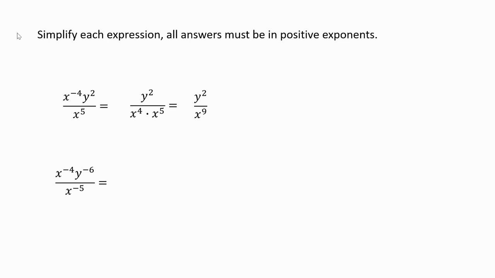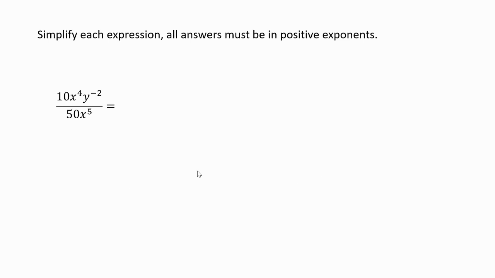Looking at another one. So everything that has a negative power is really a reciprocal. So what we're going to get here is that x to the negative 4 in the top drops down to the bottom, and that x to the negative 5 goes up to the numerator, and the y to the negative 6 goes down to the denominator. Right? And so now here's where I kind of broke it up so you could see how this works. I separated the x's because they're like bases, and then the y's. So you can see I can reduce these, and I can cross out 4 of the x's. Right? And then I can put that back together through multiplication, and I get x over y to the 6th.